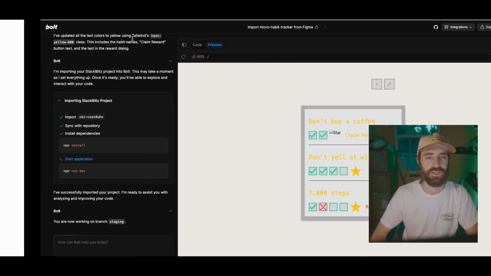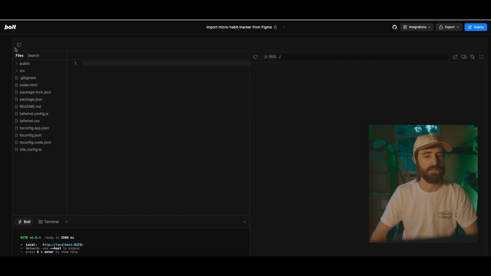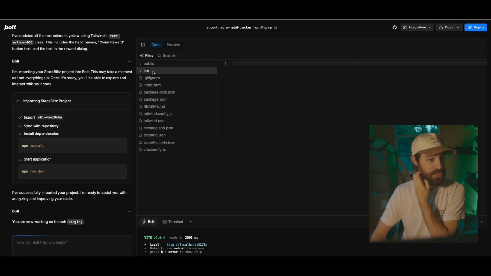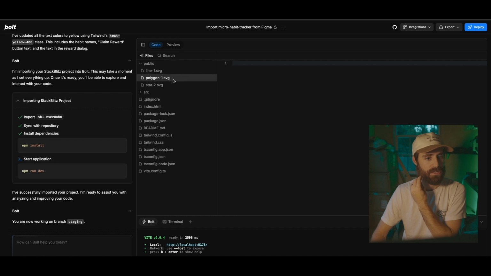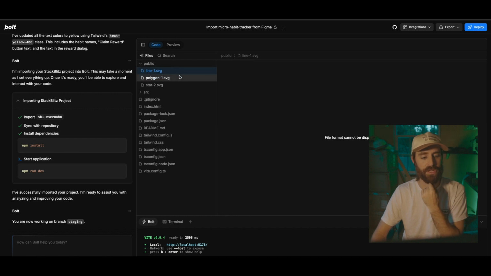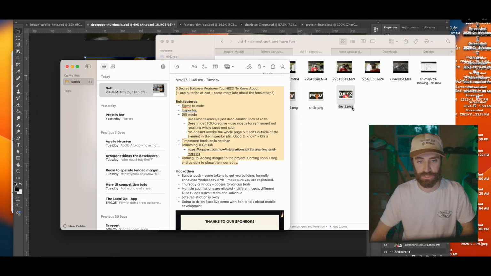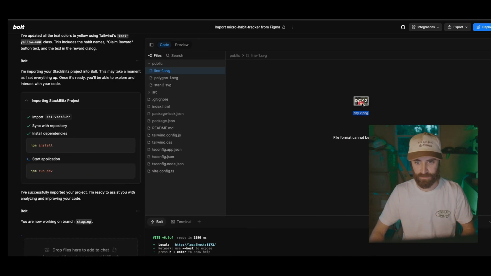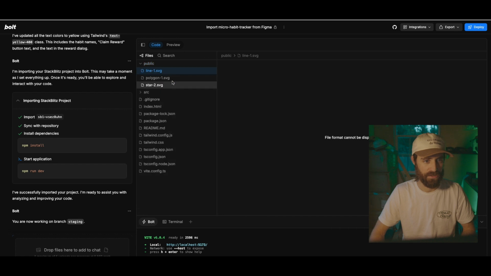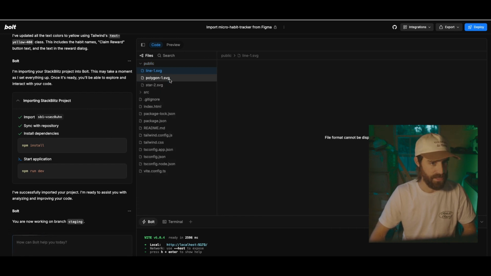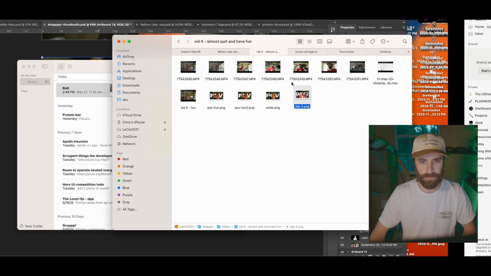Currently, when you add images, you basically have to go into code and then public, and you see these here. There's no way to just add any. You can't just put it in here. You have to drag. So you can drag my image all the way over here and put it in there. Let me try again.